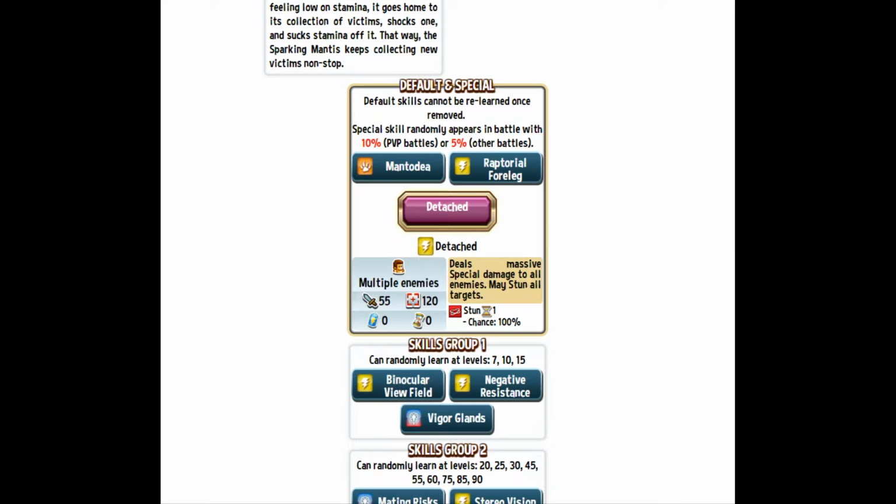And so anyhow, with all that out of the way, let's talk about his skills, starting off with the ultimate skill, Detached. Deals massive special damage to all enemies, maced on all targets. And so right now some things don't add up. First of all, 55 damage doesn't seem like massive damage, and it's coming up as thunder based, but it's also saying it's special based. And so regardless of the damage output, regardless of the elements, whether it's thunder or special based, the cool thing about the ultimate skill is that it's an AoE stun. And so because of that, it's a really good ultimate attack.